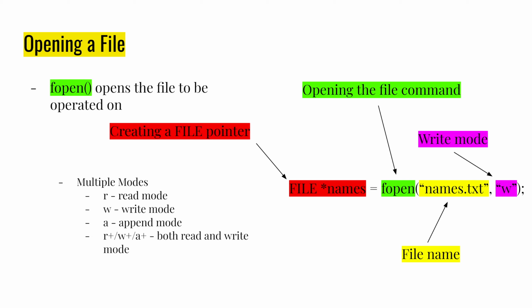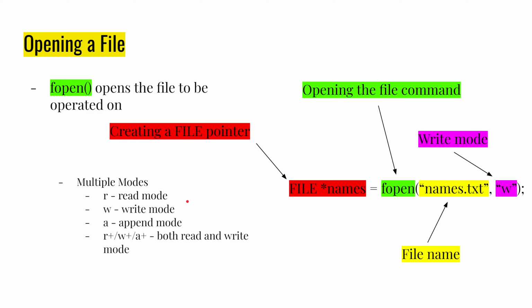In C, we use fopen to open the file we want to operate on. Files must also have a mode which they are opened in: R for read, W for write, and A for append, as you can see over here. And normally, if you try to open a non-existent file, it is automatically created in W mode. And side note though, if you're opening a file in write mode with the W, all the contents inside the file will be deleted and the file will be a fresh file.